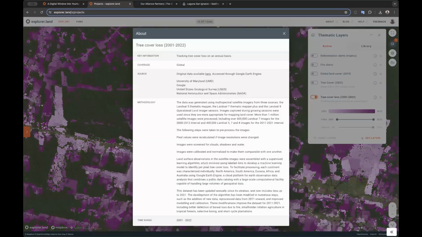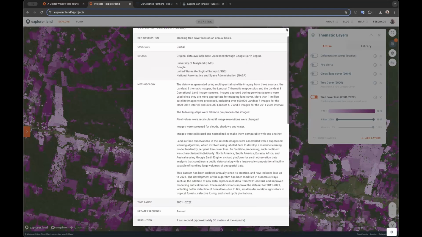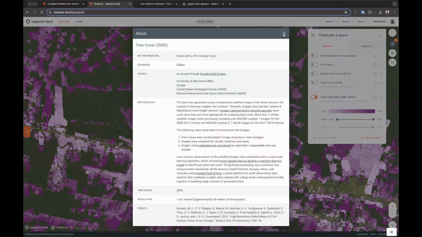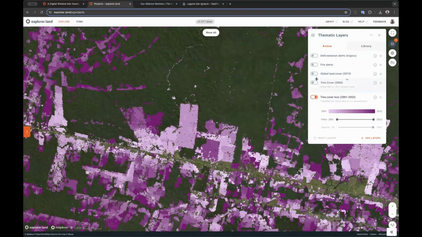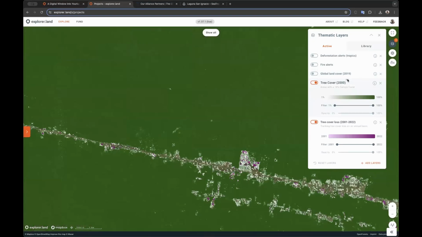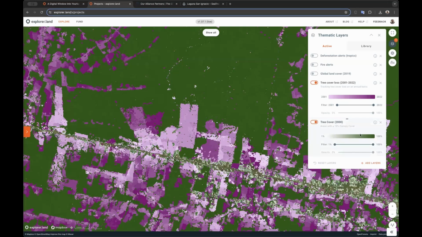You have all the information to the layers as well by clicking on the eye icon on the right. You can also turn on more than one at once, reorder them, so you can see on top, and also set opacity.